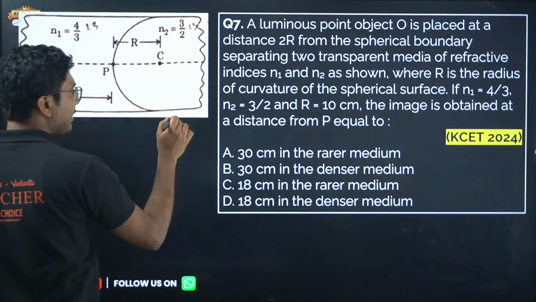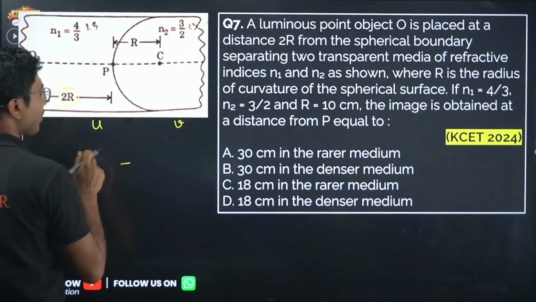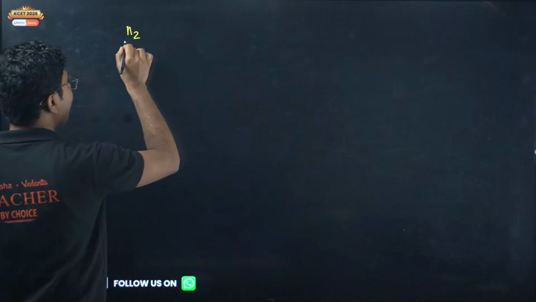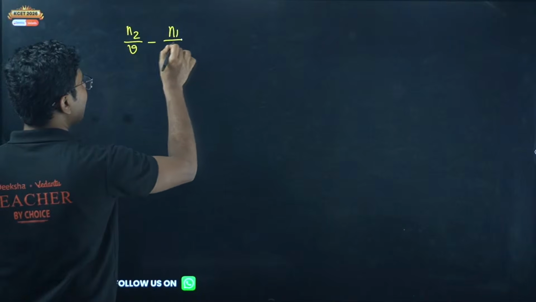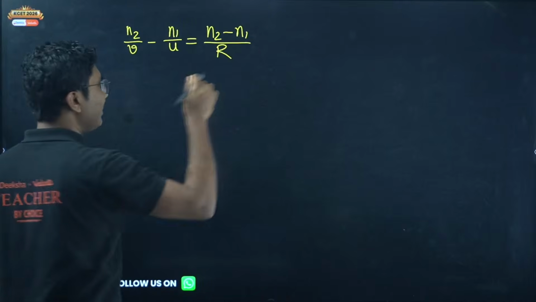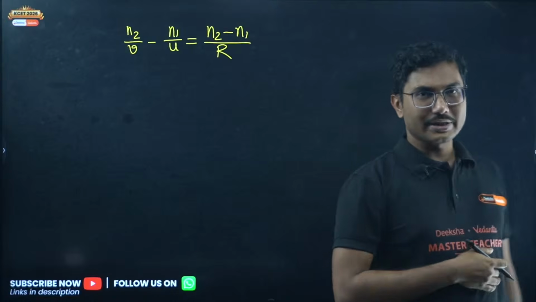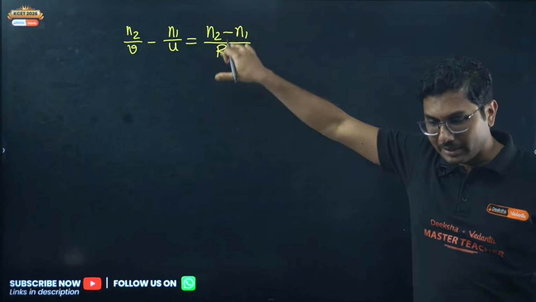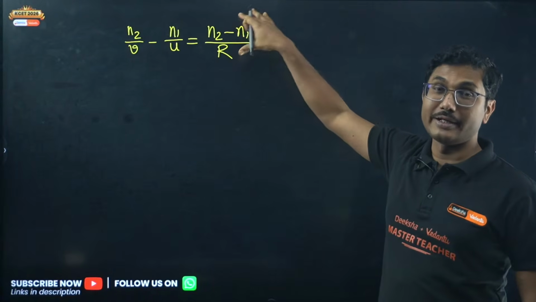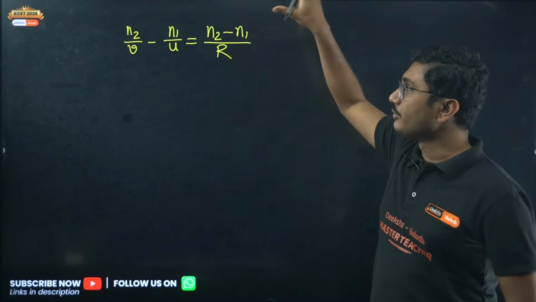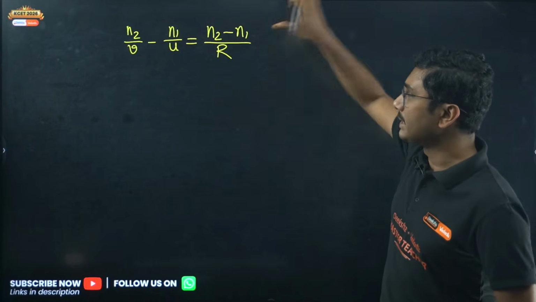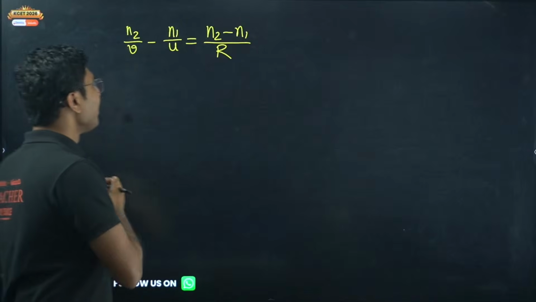So assuming that the image is forming over here, so this is V, this is U, okay? And even though we do not know, we will have to use some assumption. So N2 by V minus N1 by U equals N2 minus N1 by R. This is the formula for refraction at a spherical surface. Now this derivation, for example, is not very important for your board exam, and this is a starting point if you are doing the derivation for the lens maker's formula. So you might think, okay, I will just memorize it and solve if the lens maker's formula is coming, but this formula is also important for KCET, as you can see, right?